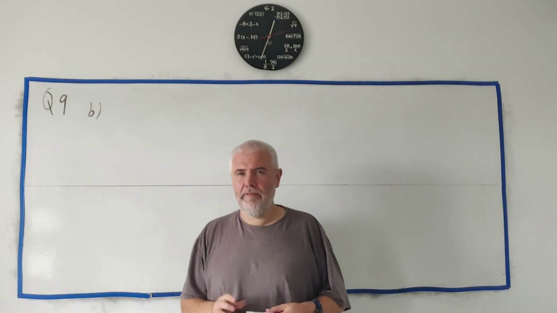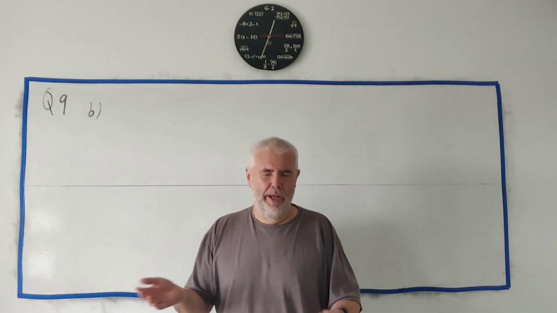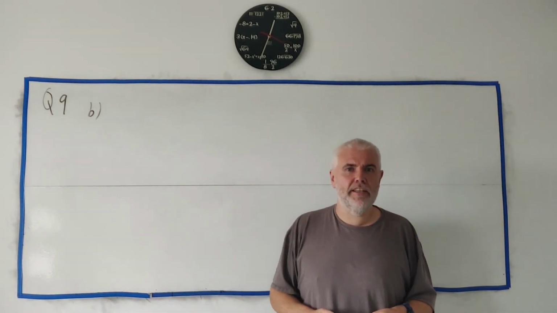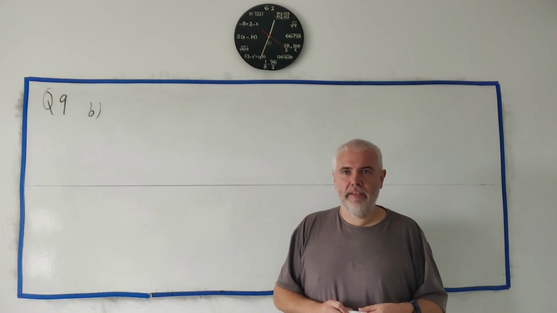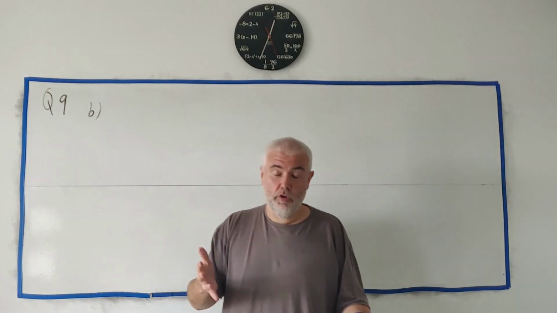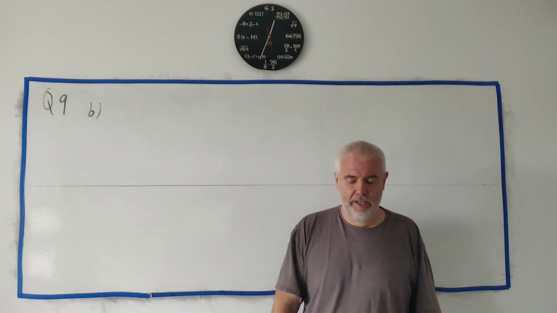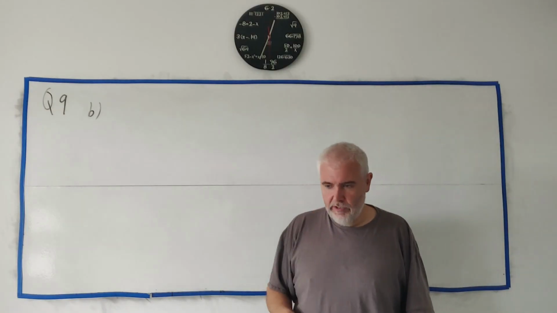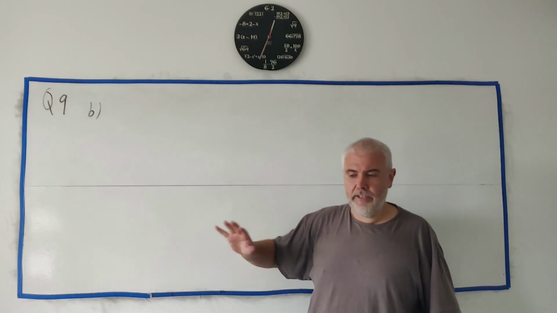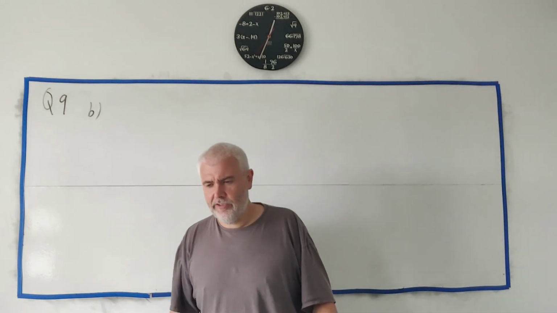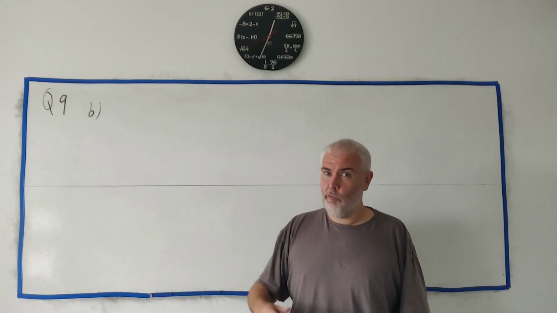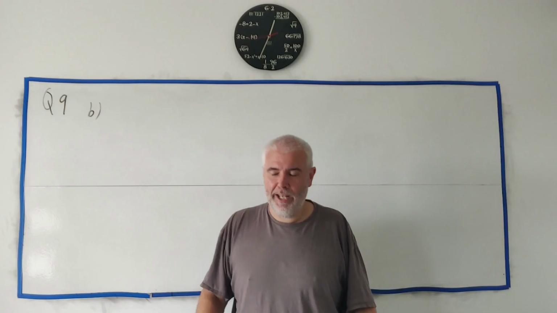Okay, in part B, they talk about 5 people being picked at random and whether they have or don't have diabetes. So we have the number from previous, they tell us again, 6.7%. They want us to work out the probability that 2 or more of those 5 people have diabetes. This is a very interesting question because there's 2 ways to do it, a long way and a short way. Both are fine. The only issue is if they had asked 2 or more out of 60 people, then there's a really long way and the same length short way.